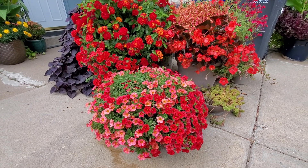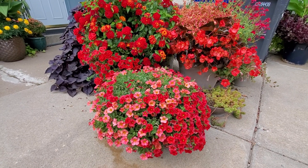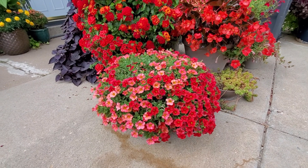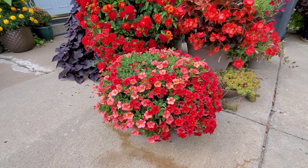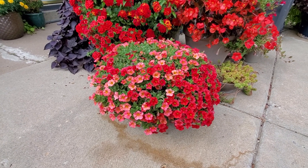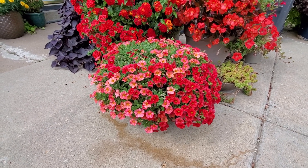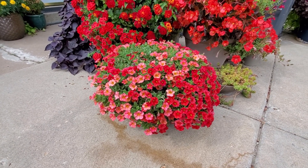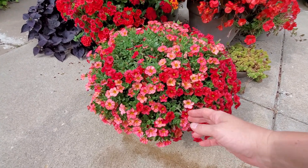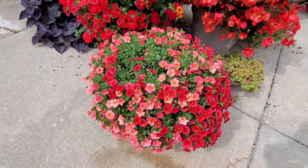Over here I have my red containers, which kind of surprised me with how much I actually liked how they turned out — they were a bit of a hodgepodge. This little one down here, about a 10-inch pot, just has two plants in it: Super Cal Red and Super Cal Tropical Punch mixed together. You just have to trim off the ends when they get leggy, and never water the foliage — always lift up the foliage to water underneath with any Super Cal or petunia or anything like that. That keeps it nice and full on the top.